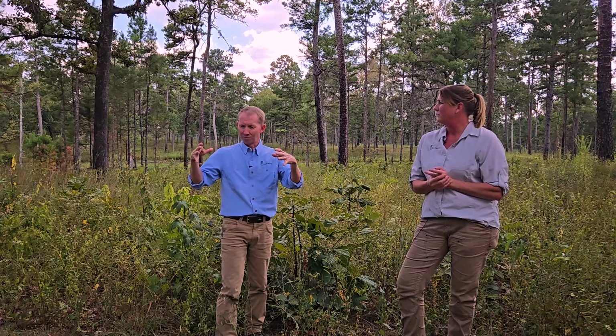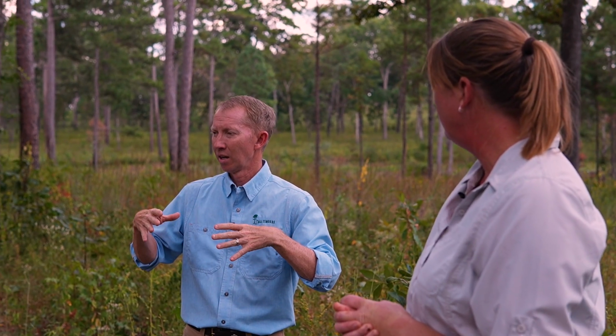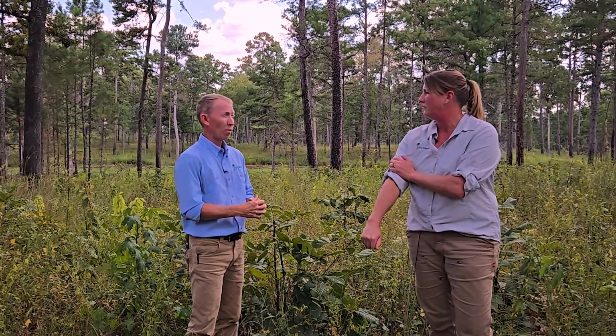So Kim picked up on two really important things from a silvicultural standpoint, forest management standpoint, that are relative to bobwhite. The basal area, which is basically how many square feet of stem, at your breast height, in an acre. So if it's 40, that means if you took the cross section of all these trees in an acre and summed them up, there's 40 square feet versus 100 square feet. So for bobwhite in pine woods, we're generally recommending somewhere between 30 and 60. Once you cross about 60 basal area, typically the shade that I mentioned earlier starts to really matter and really limit that undergrowth. You can go less than 30. Bobwhite don't need the pines per se, but as Kim said, that pine needle cast really helps carry a fire.